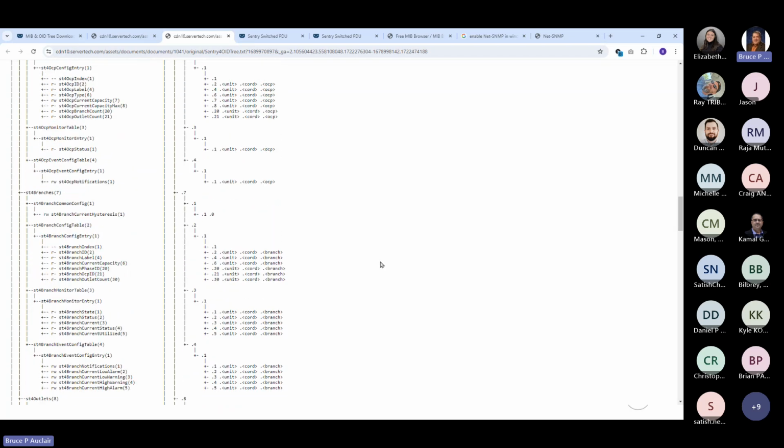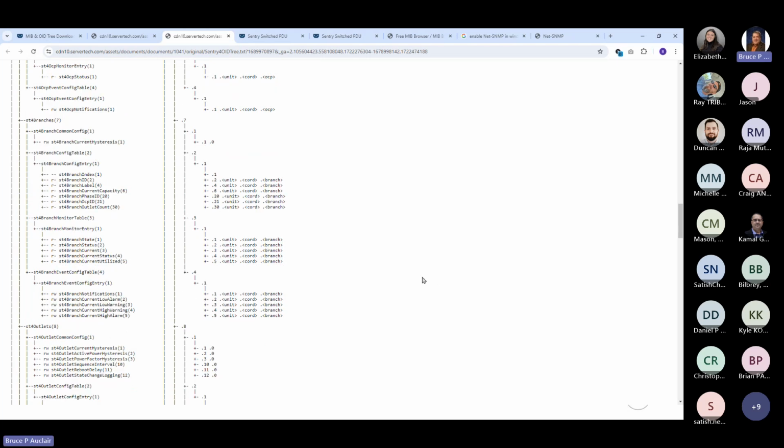And let's take a look at branch current next, because I mentioned you're always going to want to look at branch current and line current. Branch current is to make sure you're not oversubscribing one of the PDU's own circuit breakers, rather than line current, which is about possibly oversubscribing the facility level circuit breaker. So we want to look for the branch table. And if we're looking to monitor the current, we need to look for the monitor table. And we're interested in branch current.